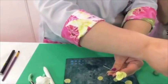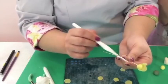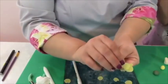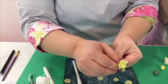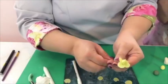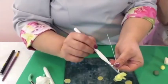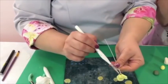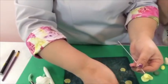As we don't have that much time, I did it a bit thicker. I thought that was thin, didn't you? It's not thin for me. Comparing with this, it's a big difference, but for me it's not thin. I work even thinner, you know. So, okay.